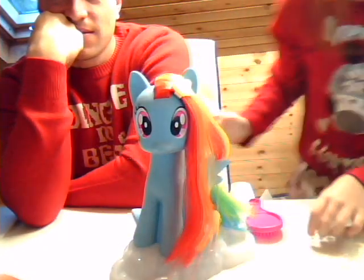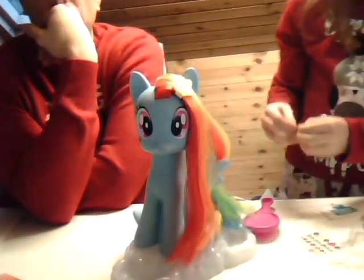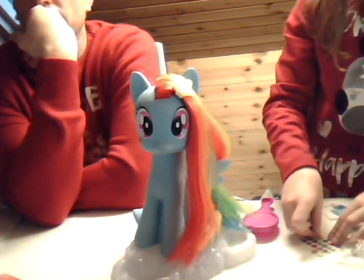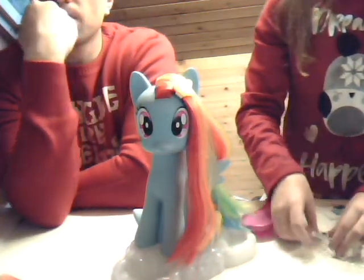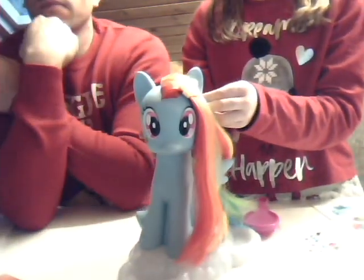Pass some time. Have some fun. I put a heart on her butt. Star earrings. Wait, no. I gotta have matching ones. I gotta have matching earrings. But you can't have different earrings.